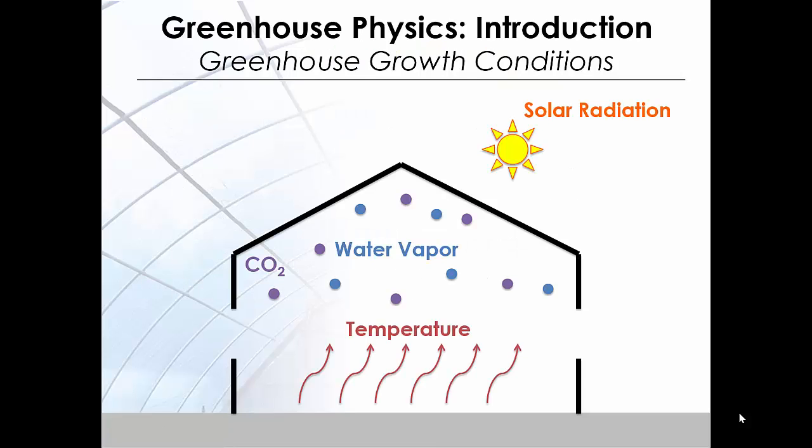Growth conditions inside the greenhouse are dependent on local solar radiation, carbon dioxide concentration, temperature, and water vapor in the air. Since the greenhouse is enclosed, all these factors are controlled by the glazing because it envelopes the air and reduces the air exchange between the greenhouse and the surrounding environment. The glazing also controls the transmittance of radiation, both from and to the greenhouse.